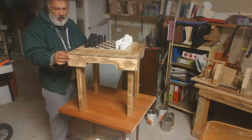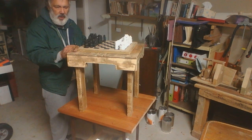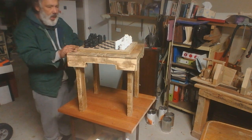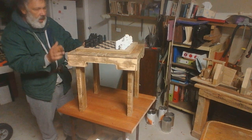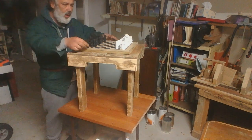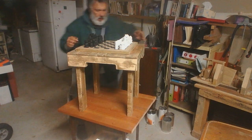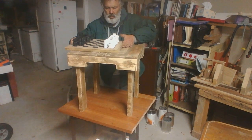It's sold separately without the chessboard or with the chessboard, depending upon what you want, at a negotiable price. And like I said, I can show you how to make the table, and in one of my videos shows you how to make the chessboard. This is what it looks like in other views as I would turn the table.